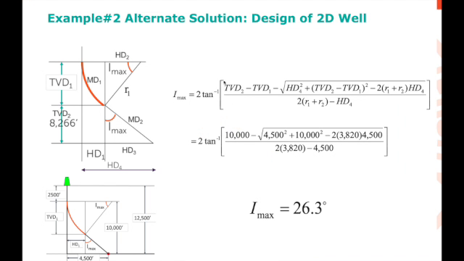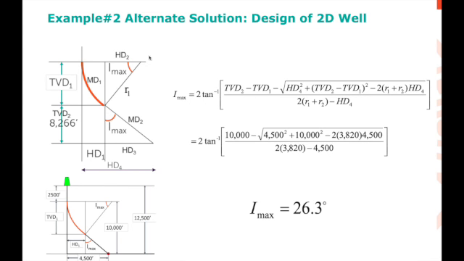An alternative way to calculate the maximum inclination is with this equation right here. But the tricky part here is you need to identify the lengths at first. So you know that the TVD from the end of build up to your target is TVD2. The TVD from your kickoff point to your end of build is TVD1. Okay, so don't interchange it or you will result in a wrong value.